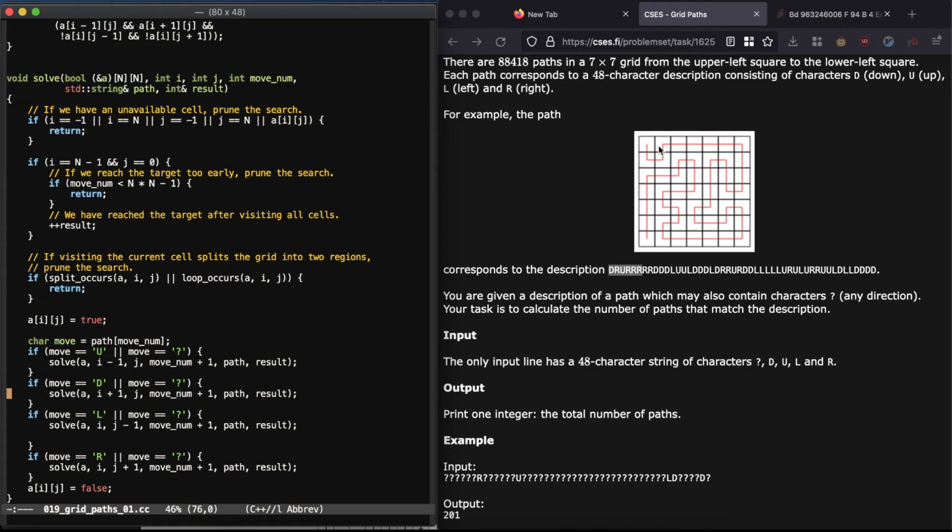And then for each one of them, we'll try all the other possibilities. So when we come here, we try the right path and again the left path. When we are here, we try the left path. Okay, we can't go back left because that is already visited, but those are the checks we have to do in the code. And then we try the right move and we try the down move and so on. It's basically just going deeper and deeper into a recursion stack and exploring all the possibilities with this as the starting point. So let us focus on that.